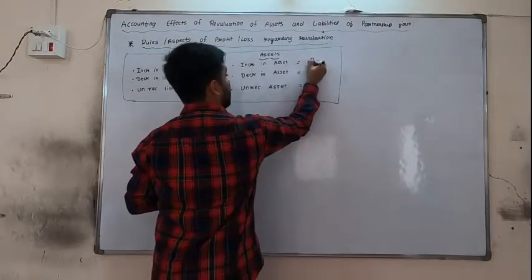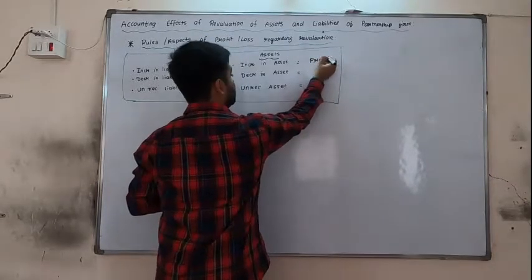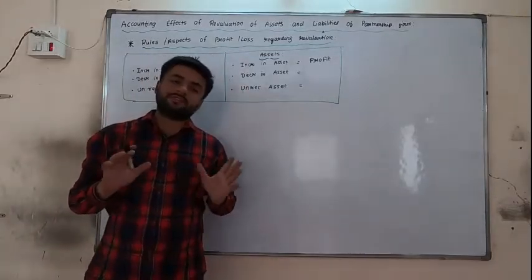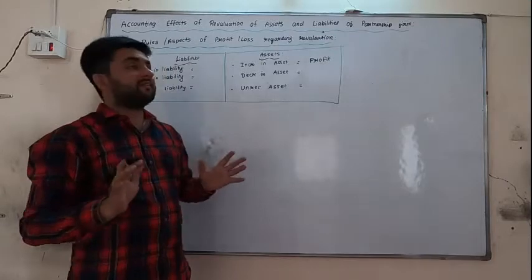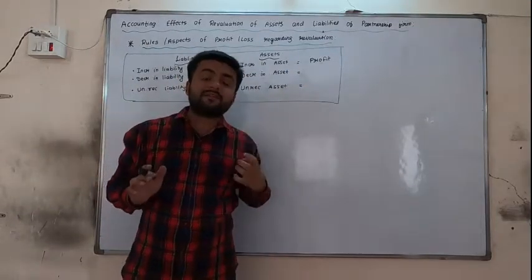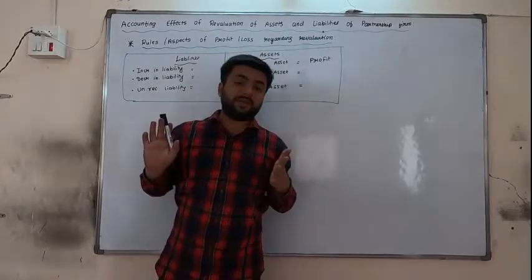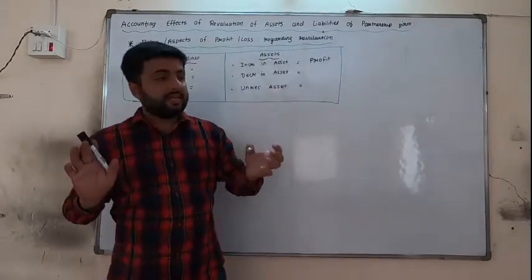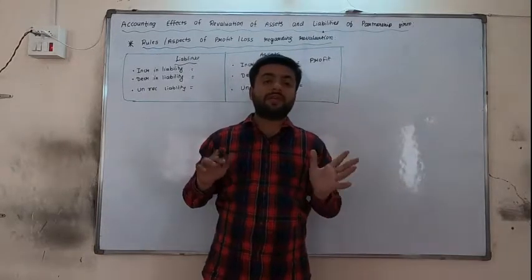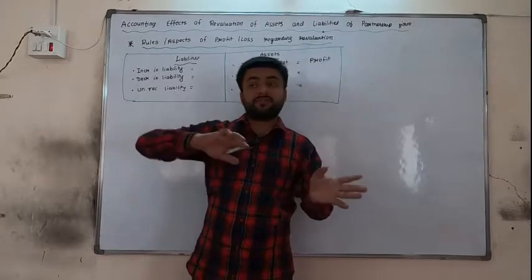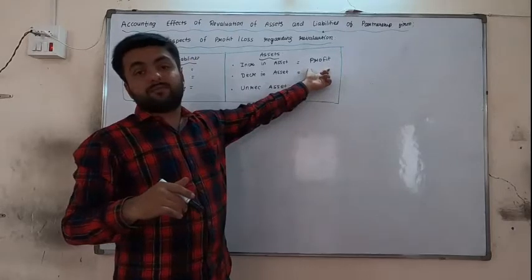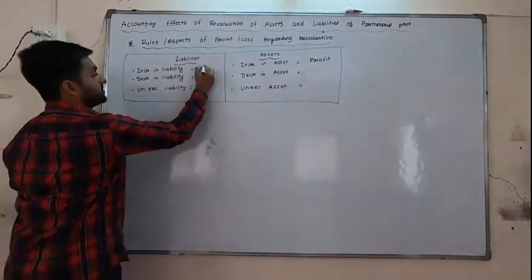So whenever any asset increases in business, I have given land just as an example, we will get profit, because assets are our receivables and liabilities are our payables. If the value of an asset is 4 lakhs or 6 lakhs and in future its value increases, we will receive more for it. So we will get profit. And the opposite of it will be loss.